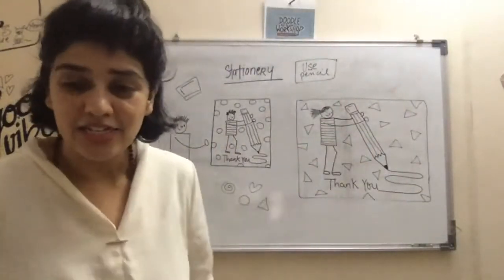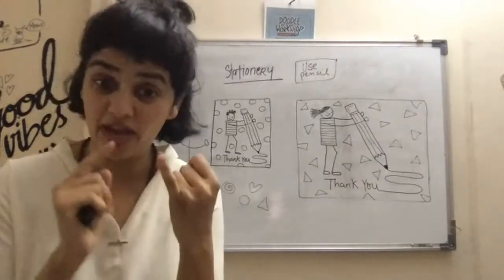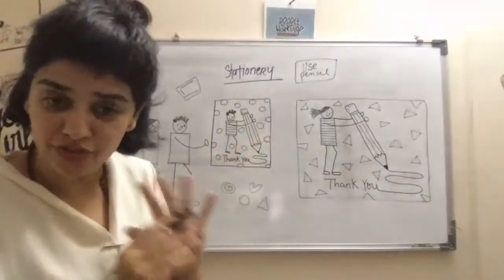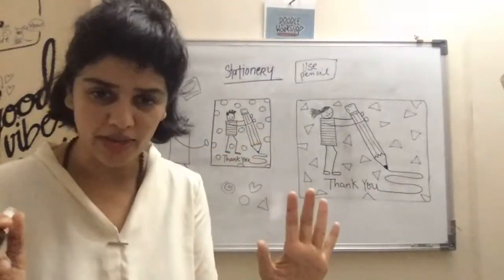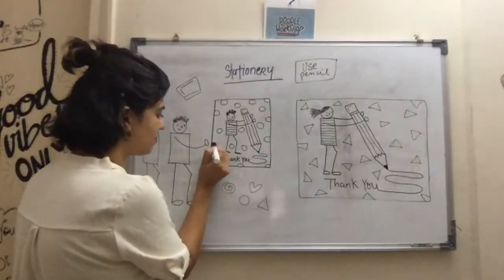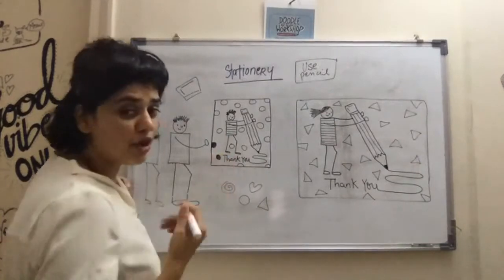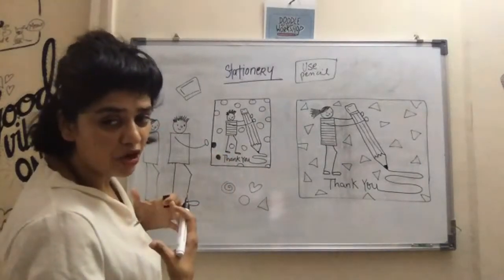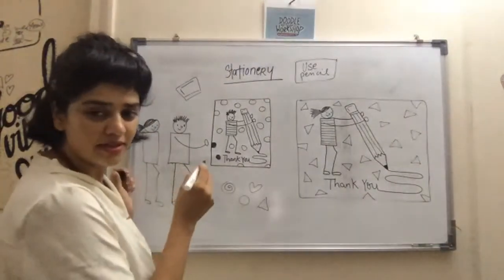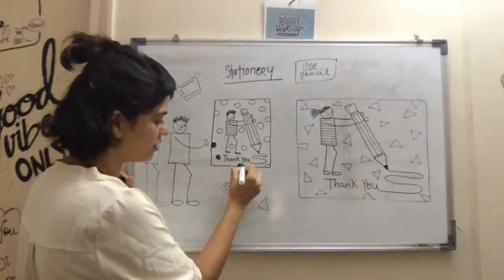Okay. So those who are done, you can fill the shape. If you have colors, fill the shapes with colors, like the background shapes. If you do not have colors, it's okay. Fill it with black color. I'm talking about the background shape, okay? You can do it with the black sketch pen also.